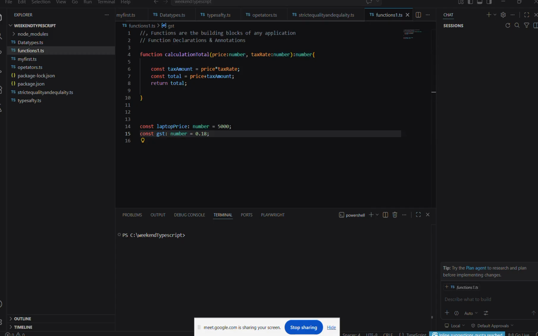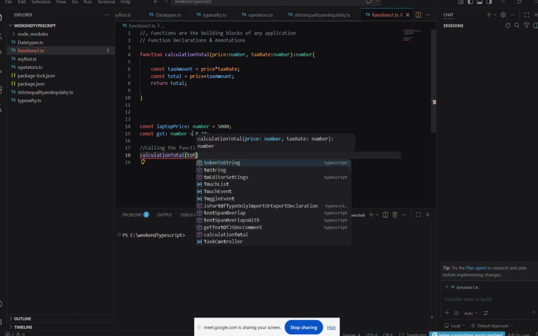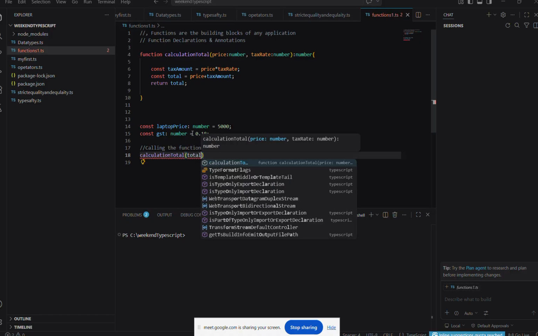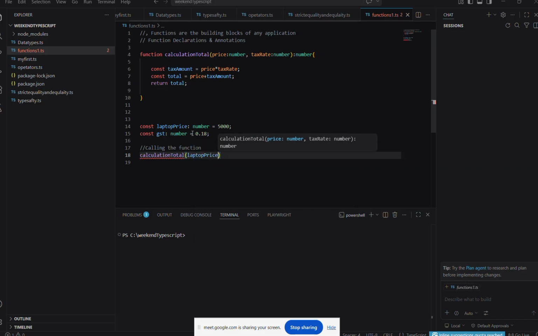I have to call this function. So that is calling the function. So how do I call this function? Just give the name calculation and send the values. First is laptop price, and second is GST. Now see what happened.